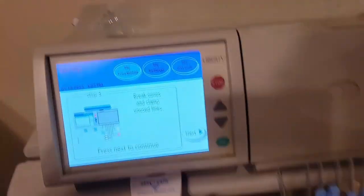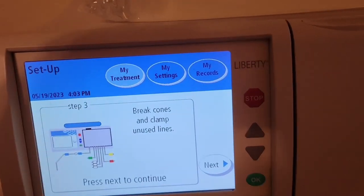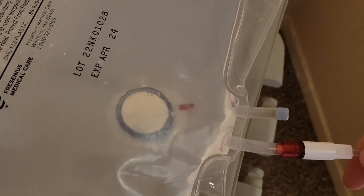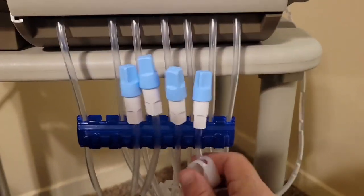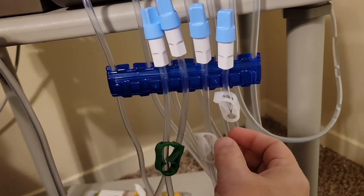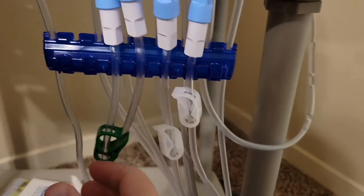The next screen is up and it has sensed the correct bags are there. My machine requires you to break the cone and clamp unused lines — any line not connected to another bag. There's a cone — that little red piece — and you just break it and shake it into the bag. The clamps are color-coded: red always goes to your heater bag, white are for extra bags, and green is for any medication you might need to add while on dialysis.